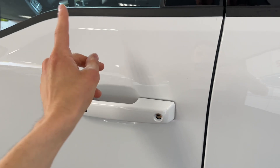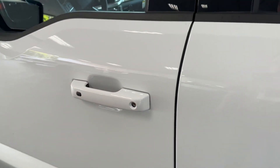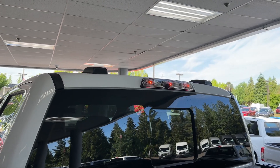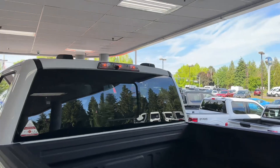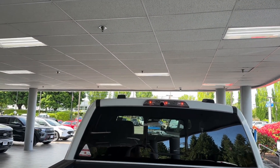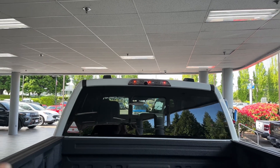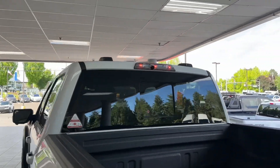You got multiple options with keyless entry: if you have your key in your pocket you can lock and unlock with the push of a button, and if the battery ever dies you can open it with your manual key. You got super big windows. Up on top you got your third LED brake light — it has three dots, and on the side of the dots you got two blue LEDs. When you open the door or want to see what's in your bed, those lights help a lot. You got a rear camera, and your rear window also opens and closes from the buttons inside your vehicle.